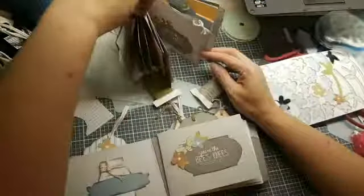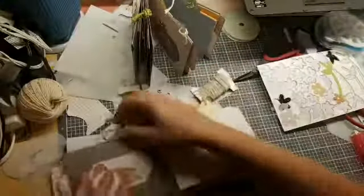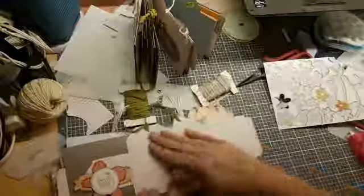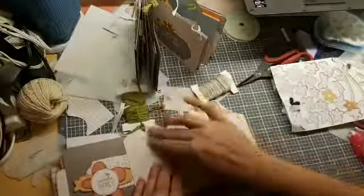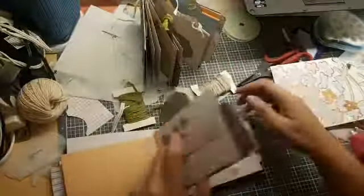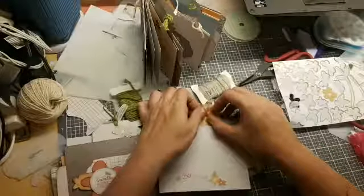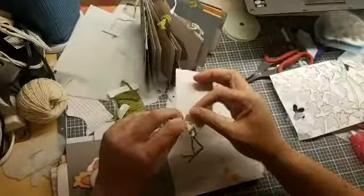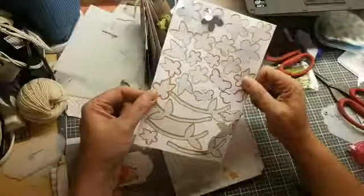And then which other one did I decorate? I think the back one. No, this one. Same thing on this one, the back side. I did another stem and a flower. I think I just put one flower on this one here. Alright. And then on these two, on the yellow, I stuck a flower. And then on the back side of this one, I stuck a flower. So that's it. I just have to use every single sticker because why not? So I have no stickers left.